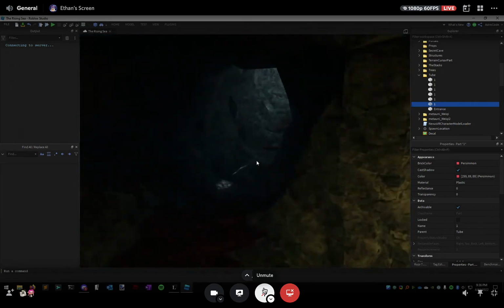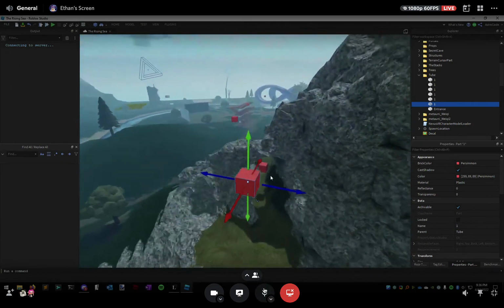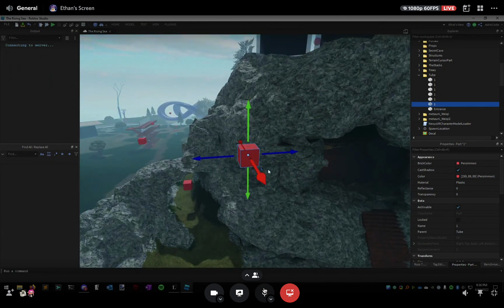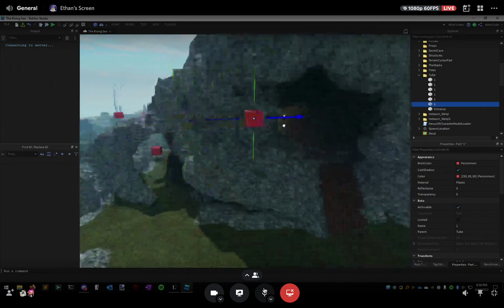Does this loop through? Oh, that would kind of block the walkway. That's okay. Nobody goes up there anyway. Okay. Everybody just jumps up the cliff, so that's cool.